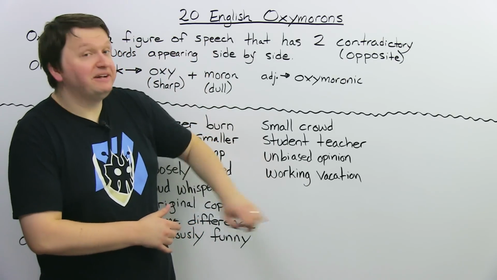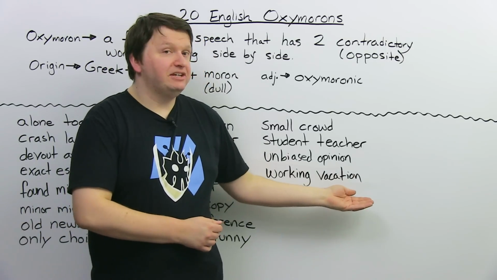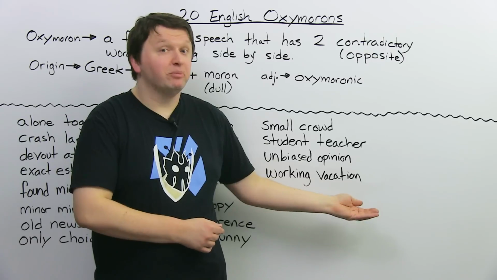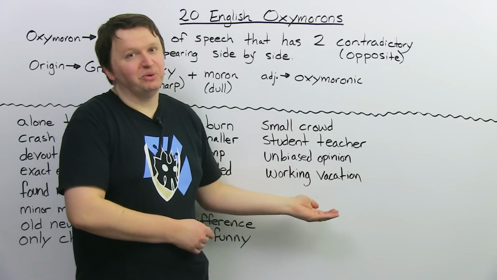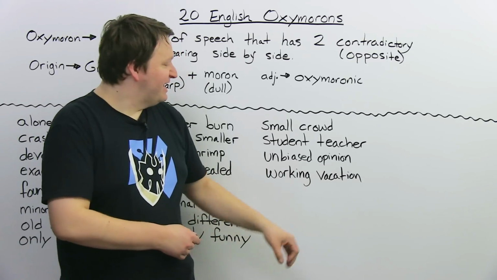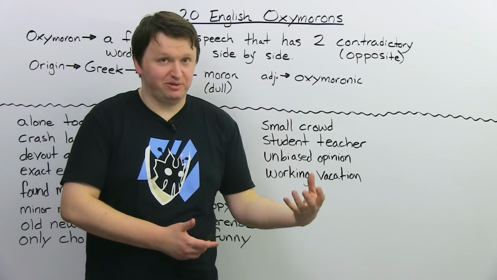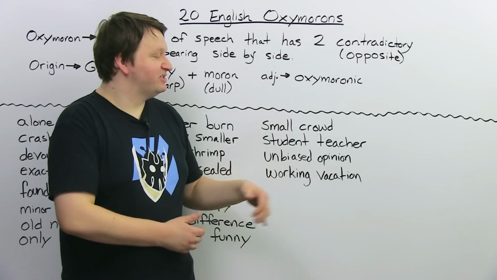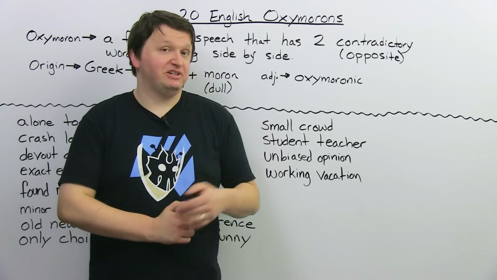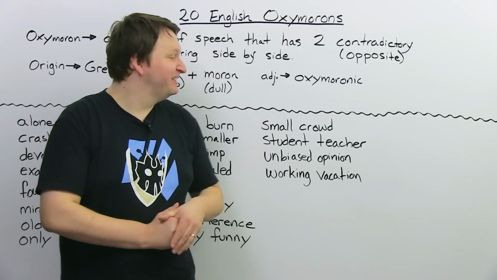All right. And finally, a working vacation. Vacation. Away from work. Working vacation, it doesn't really work, okay? So when you're on vacation, you're supposed to be relaxing away from work. You're not supposed to be working. So it's a contradiction. But in the 21st century, these types of vacations are unfortunately very common.